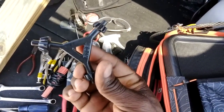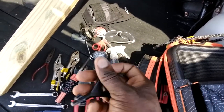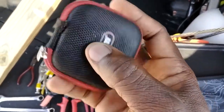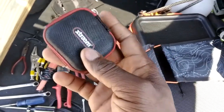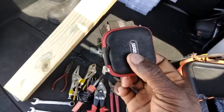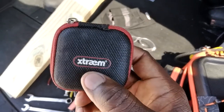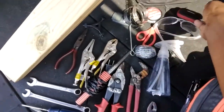I have my chuck for my drill with different sizes on it. I keep this little pouch right here with blades and small replacement parts for certain things. If I didn't have this it would all just be floating around in the back and I don't like that — I like compartments so everything is where it needs to be. I think I got this pouch off my old bicycle — it came with my bike but I just repurposed it, like I do everything else.